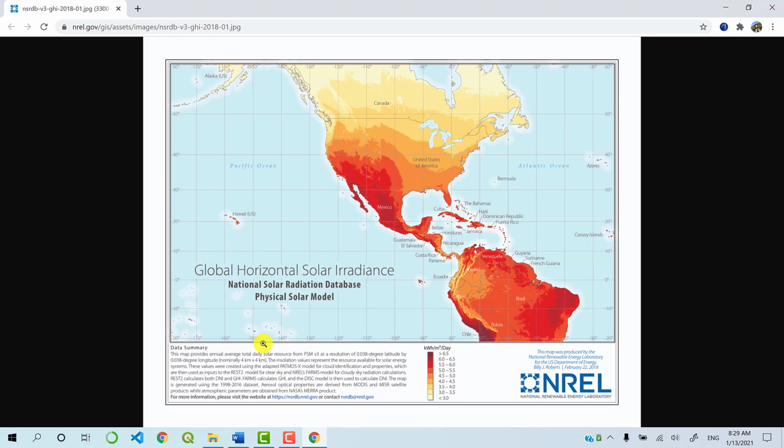What is spatial pattern? Long story short, where is the highest? Where is the lowest? And as you go, in this case, from the equator to the north, from the equator to the south, how do they change in general? Let's just consider latitudinal change. And then if you want, because this map considers cloud effect, those patterns are not just horizontal stripes. You have certain changes, right?